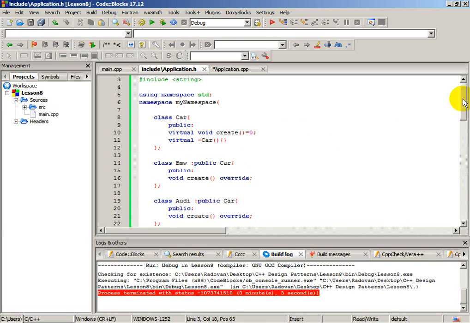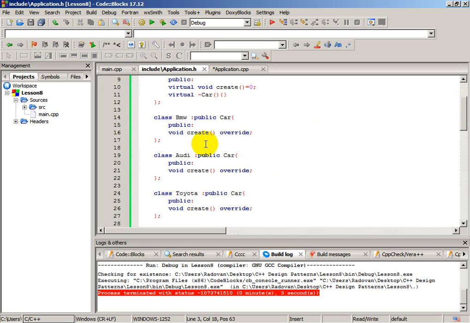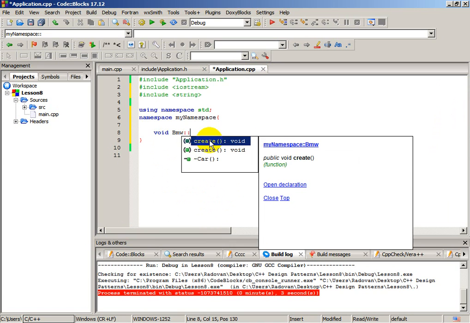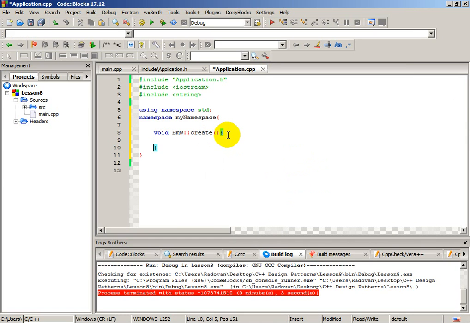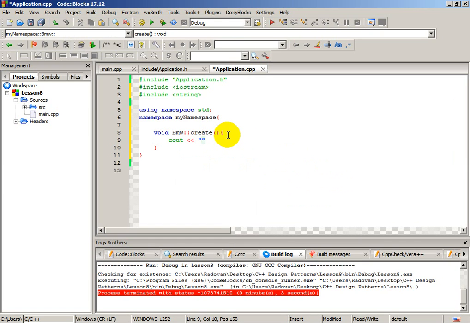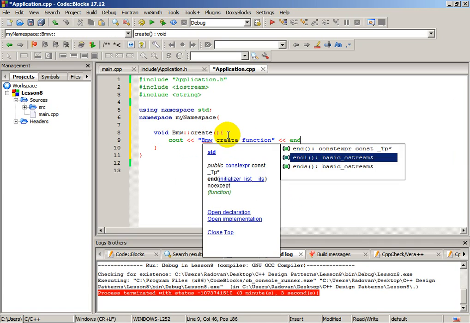Now we first need to define create functions for these three derived classes. Let's start. Void first will be BMW create, and we will print BMW create function. One simple sentence, like in previous tutorials.